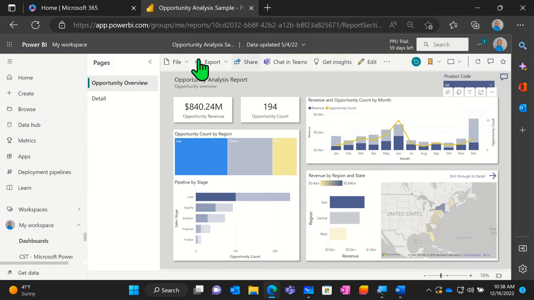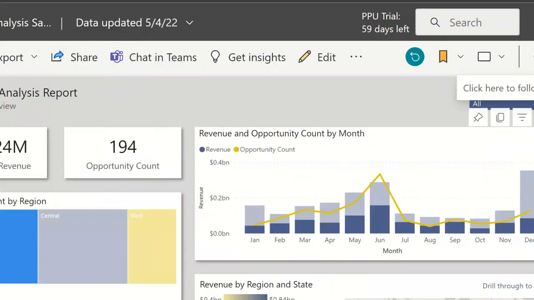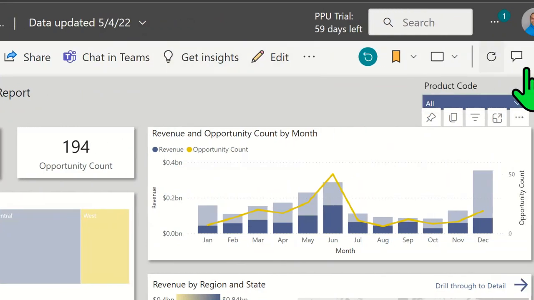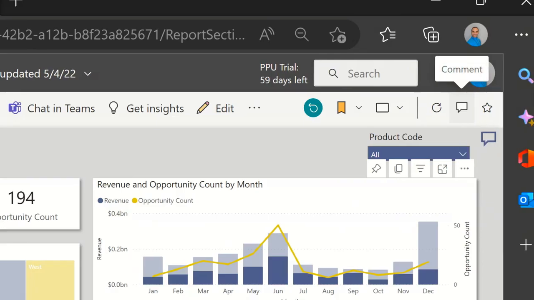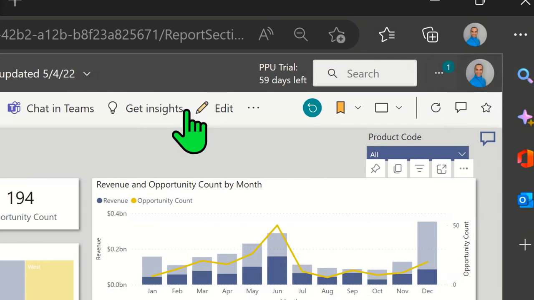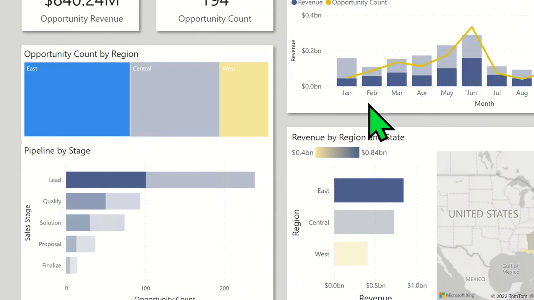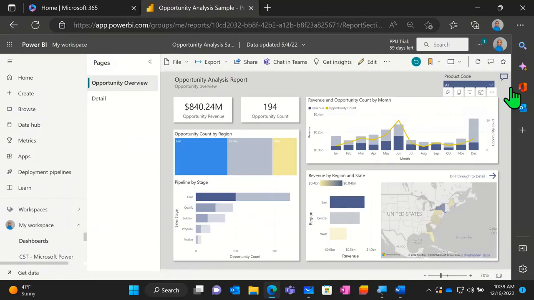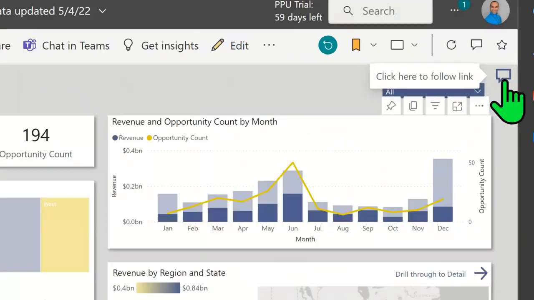Sometimes it may be up here at the top, and sometimes you'll be able to see it right here in the corner. It looks like a little question box. See if I can actually zoom into that so we can see. But either way, it's right here at the very top. So let's go ahead and see if we can zoom in one more time. There we go. So it's like that little question mark box.